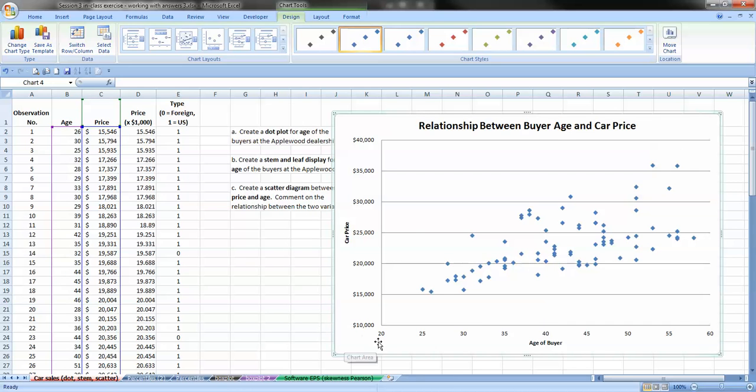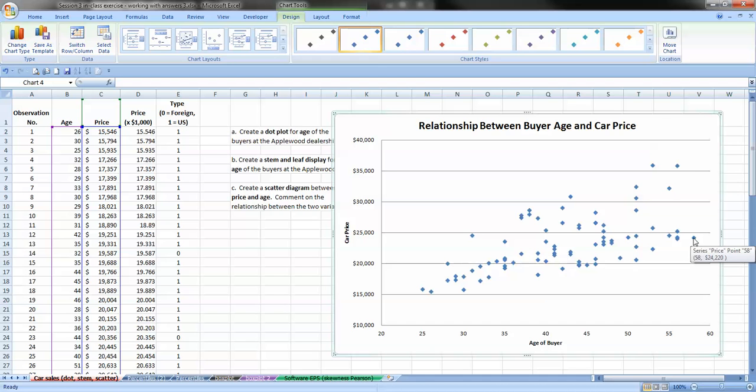So what this is saying is that you had a 25-year-old who bought a car that was around, say, $16,000, a 26-ish year old who bought a car at around 15.5 or something like that, and then you have a 58-year-old who bought a car that's about 24,000.